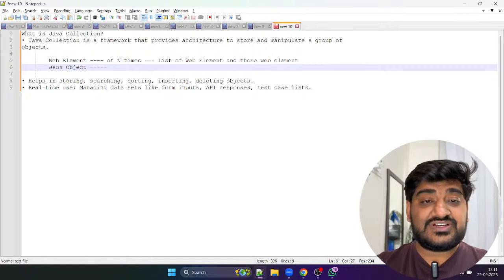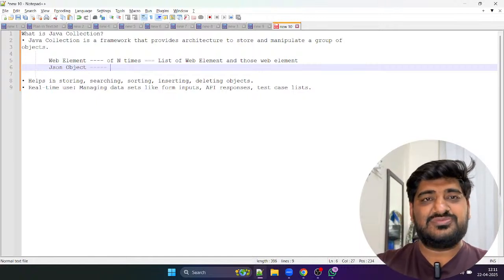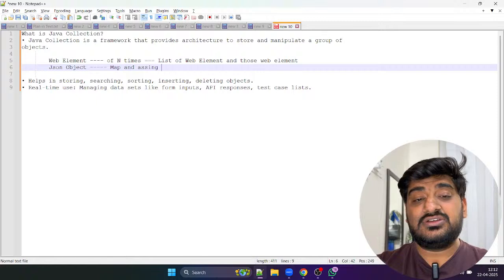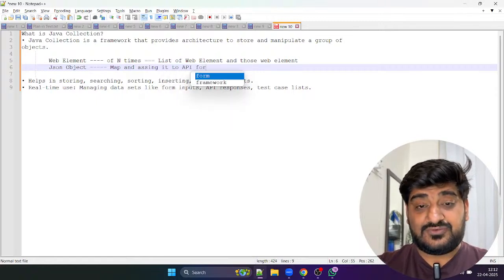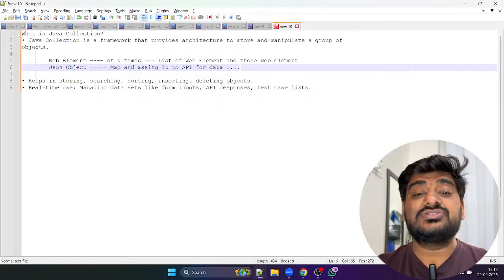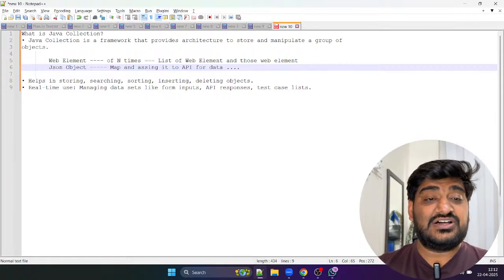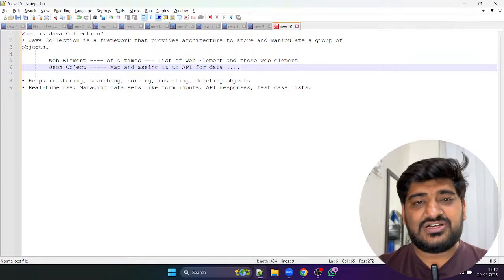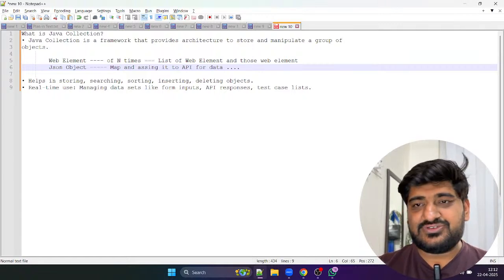Instead of creating a JSON object for all those values, we can create a map and assign it for API data. So this is how we can use Java collection in a real-time perspective. These are common web automation uses.